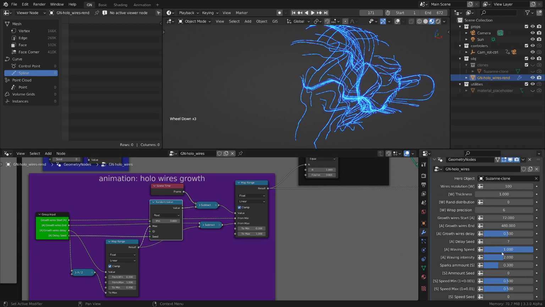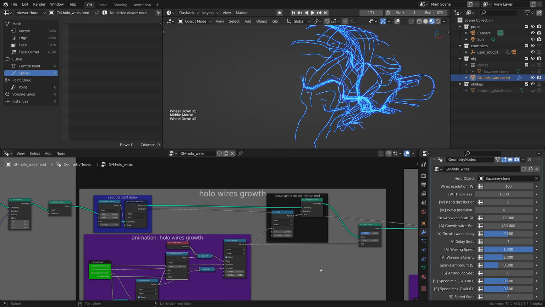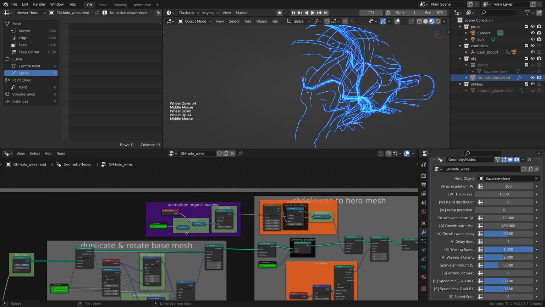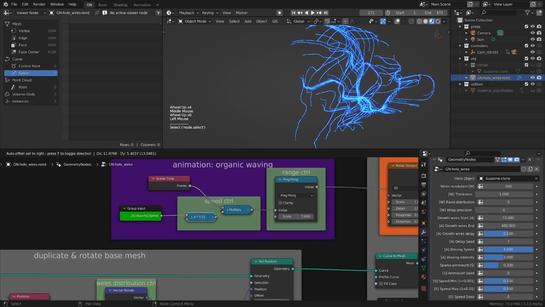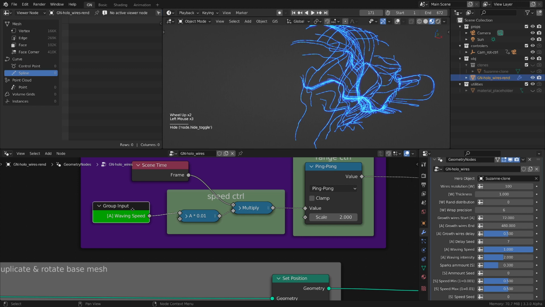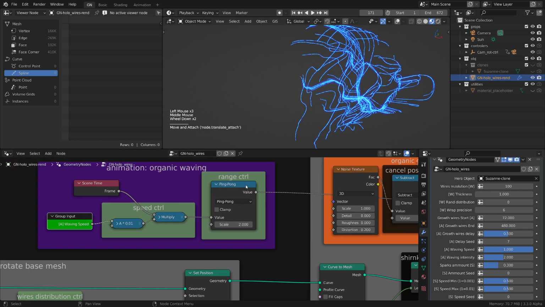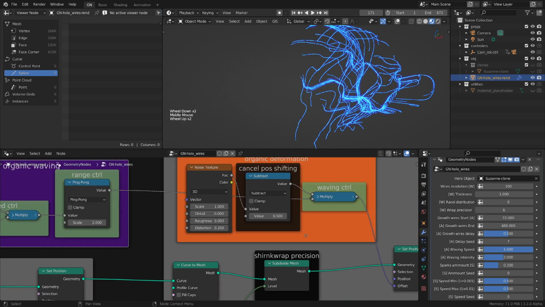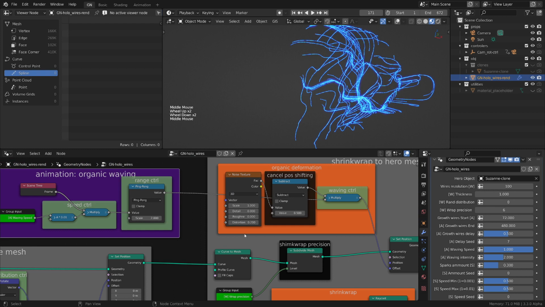And then we have controls for the waving speed and intensity, and that's going to be another purple frame, this one here. So the waving speed is simply controlled, as you can see here, controlling the speed of the waving. And of course you can control the intensity by playing with this value.